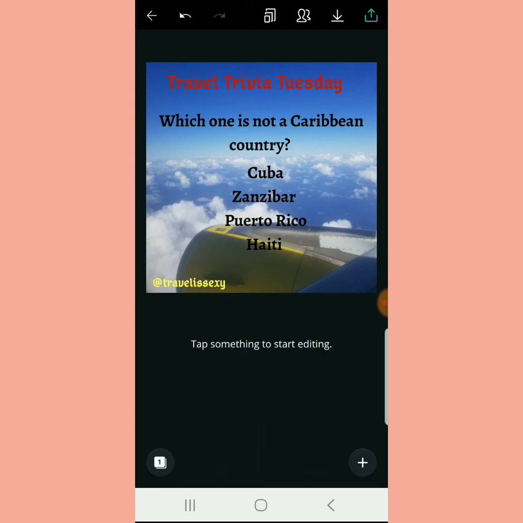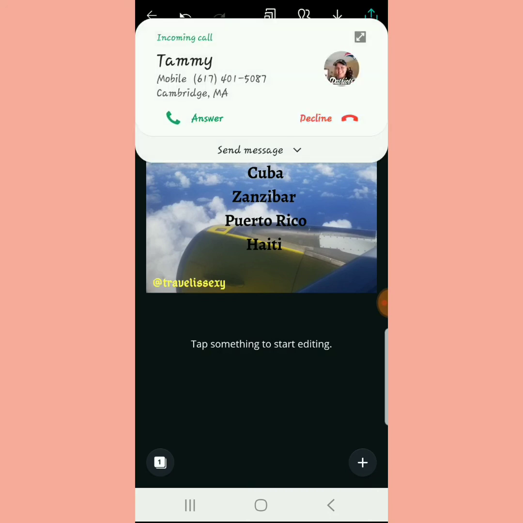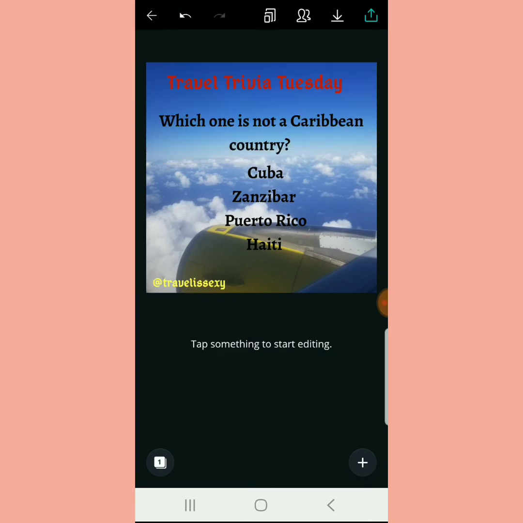Now, if you really do want to add your logo to this post, then what I suggest is go ahead and create it here. If you're not in a rush to post it, create it here. And when you log into your computer, log into Canva, it will be there. So now you can go back in and still edit it and add the logo and stuff if you so choose. Not really sure why you can't do it. Sorry about that.